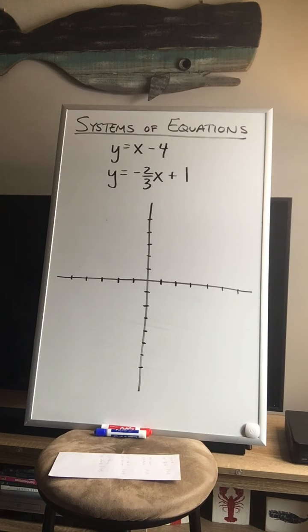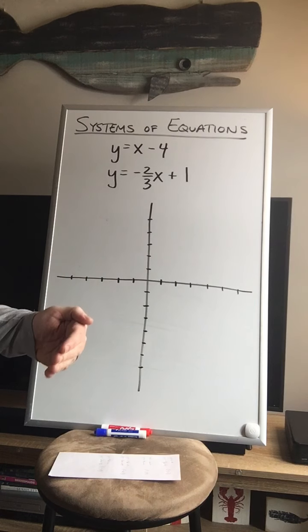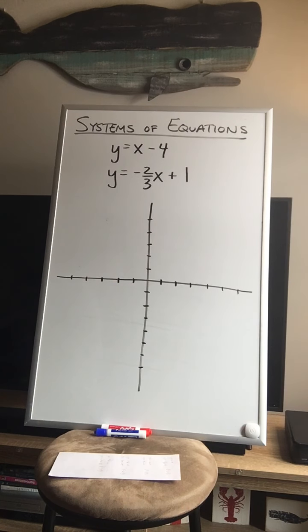Okay, folks, we have been, the last couple weeks, looking at two equations at once, which we call a system of equations, and we've been trying to find the points that they have in common, right? We started out where we would have two equations and we would graph them and look where they cross. That's how we did it the first week. Then we started to realize that that doesn't always lead to the most precise answers, so we started to look at how to do it algebraically. That's what we did the week after that. So the last 2 weeks we have been looking at this.